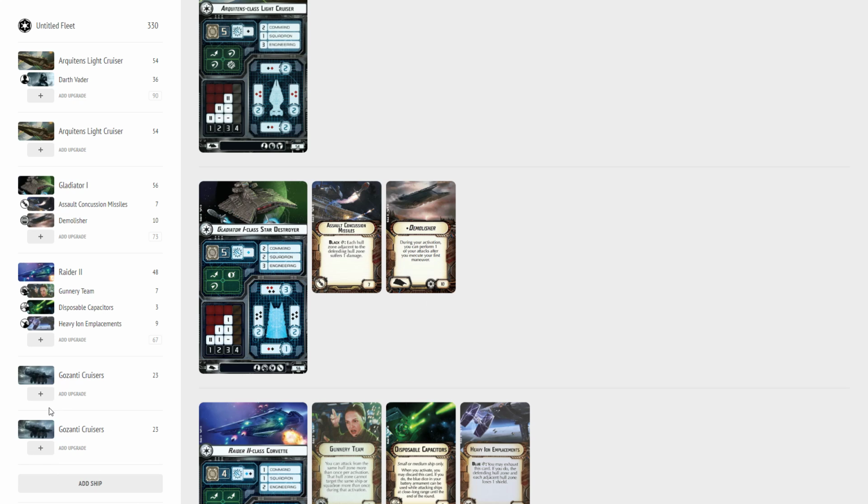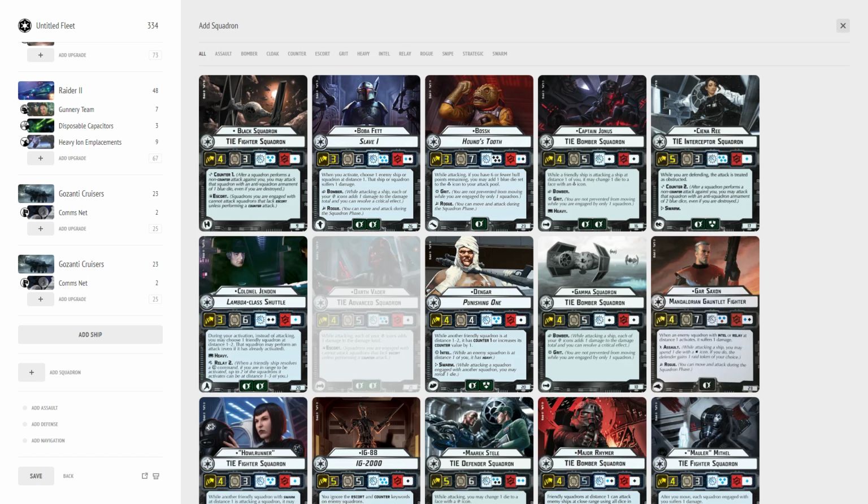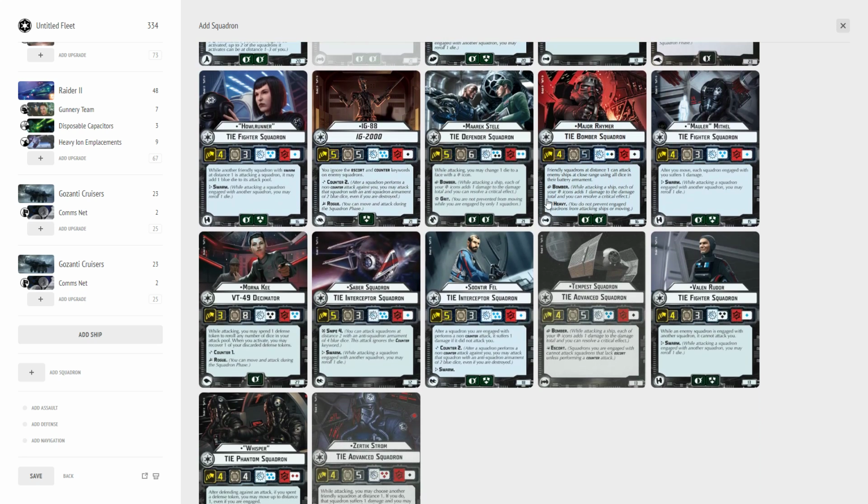Now, these guys, I'm going to give them each comms net, just to give them some early utility. There's nothing wrong with passing out some extra tokens, and it's always going to be helpful. But we are going to add some squadrons. So let's go ahead and toss on some squadrons at this point. We are going to go with my favorite, Valen Rudar. So we're at 334 right now.